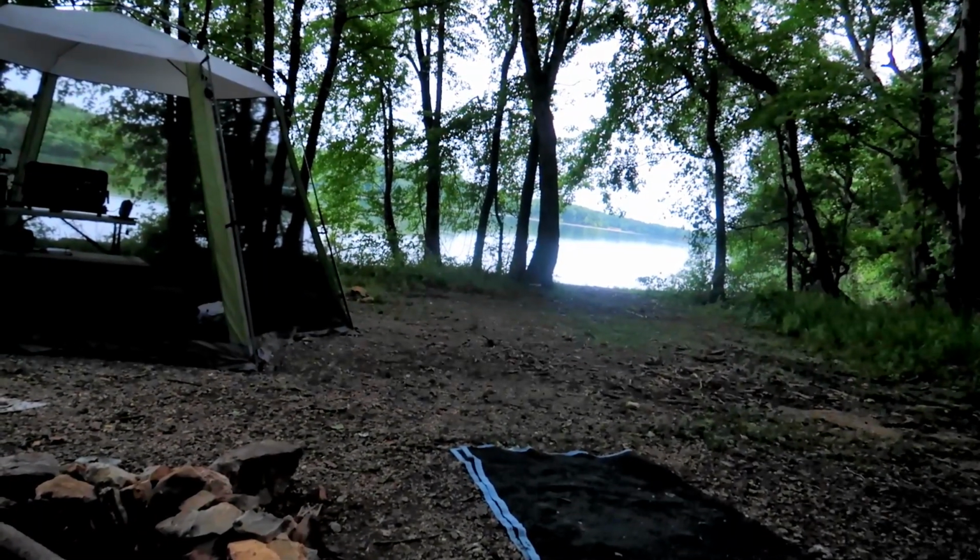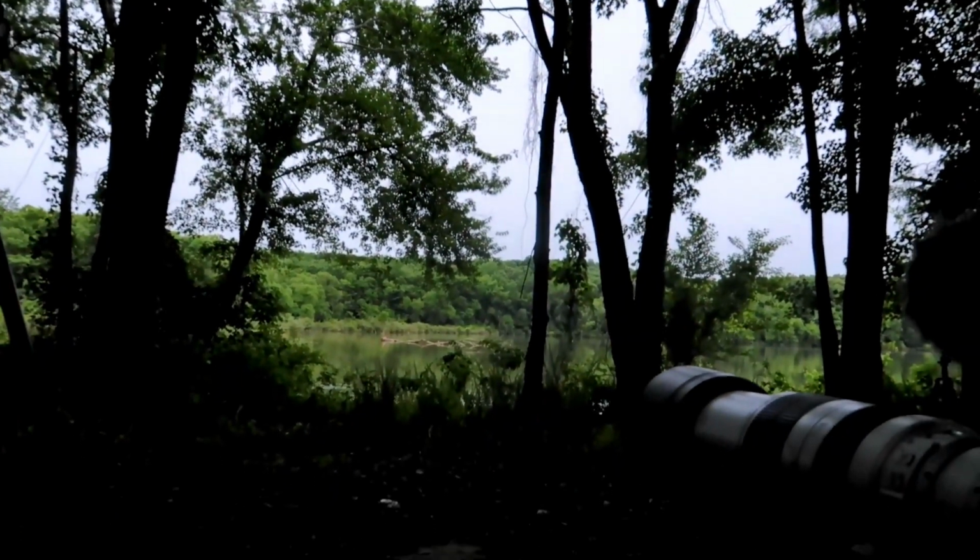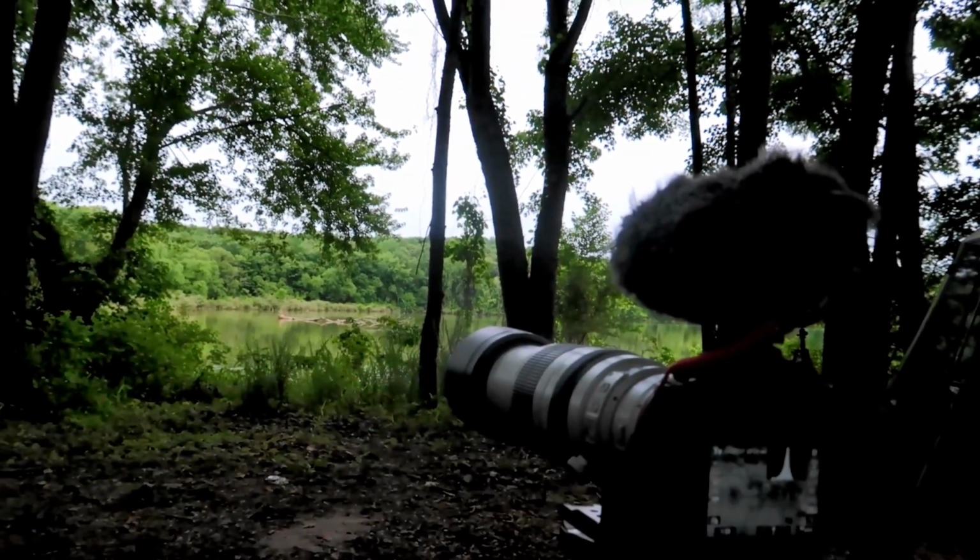Must have been the buck snorting. That was quite a distinct sound. I'm really wondering if the camera picked that up. That was something else. So it seems the deer are really moving around, because that was obviously a buck snorting. And there were two that I could see that disappeared into the brush. All I seen were glimpses of the brown and the white. But there might have been more, because it sounded like more trotting. I guess it was warning the other deer to say, hey, there's some danger here, we need to get out of here.